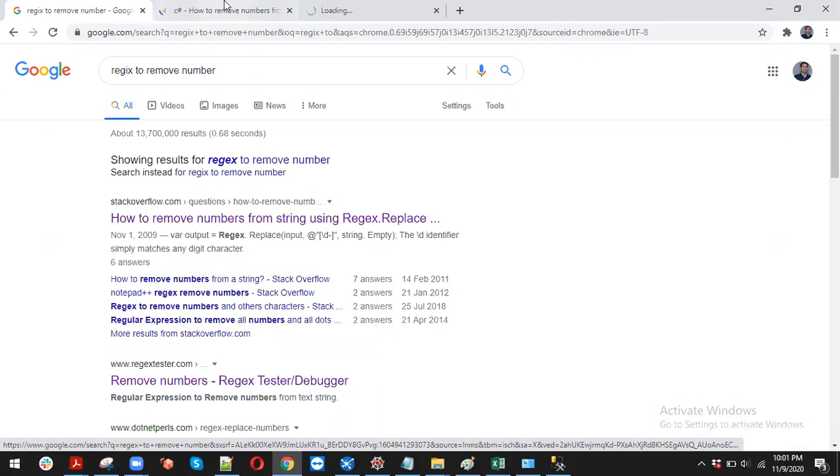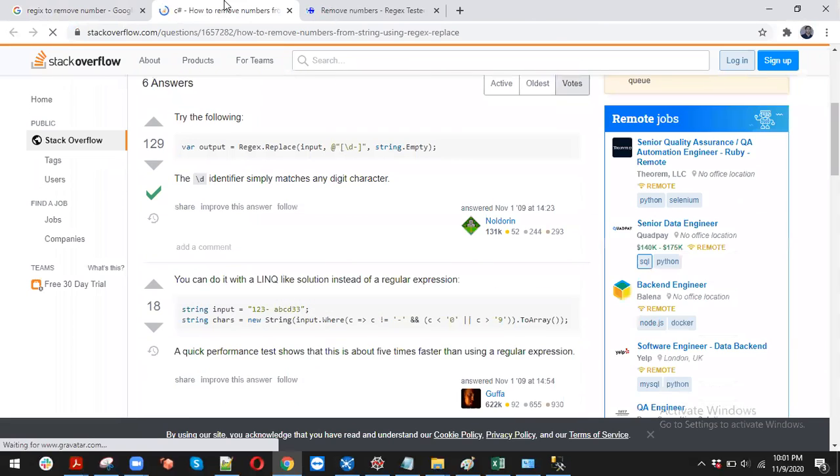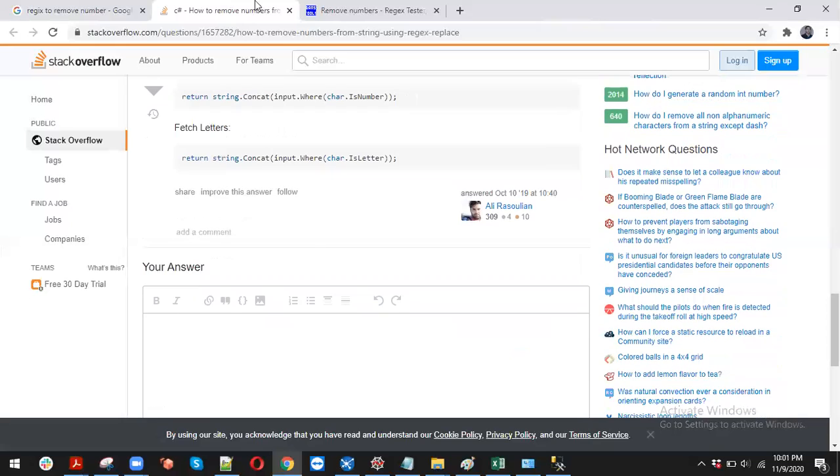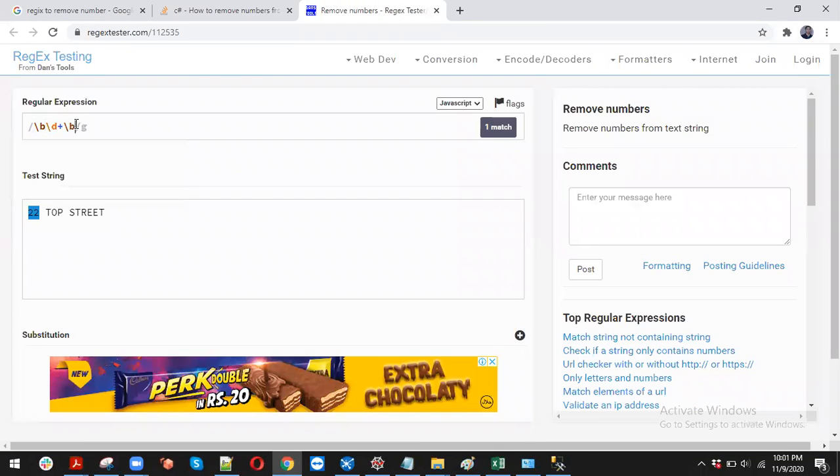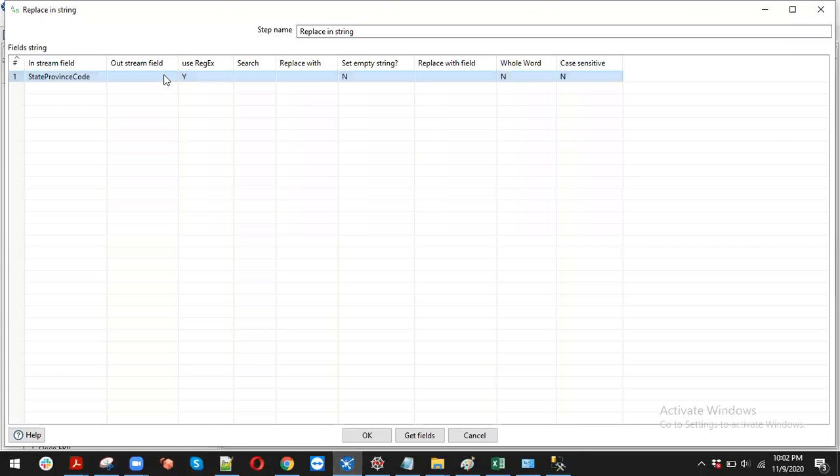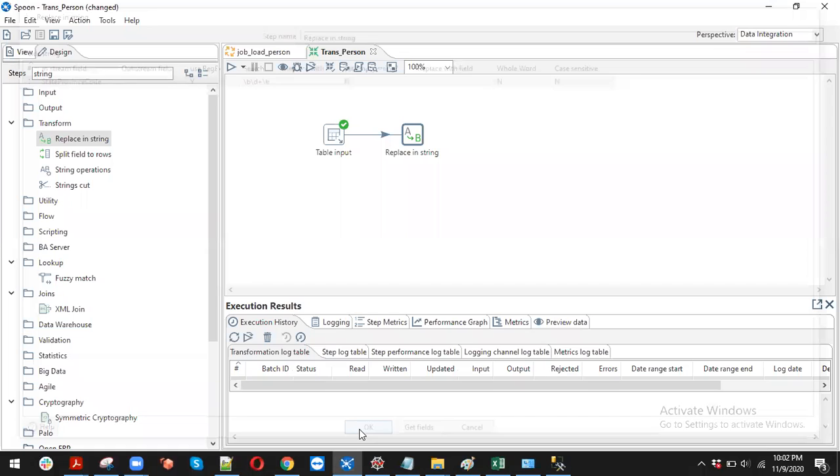So on the internet, you will find multiple options for replacing the string. We just need to select the best option that suits our criteria. So if we select 83, is it able to match it? No, no. Yes, I want that. So in Pentaho, we just need to place our search criteria into the search grid column, and what value we want to replace it with. I want to replace it with null, so leave it as it is. Press OK. Now the next step is to concatenate the string.